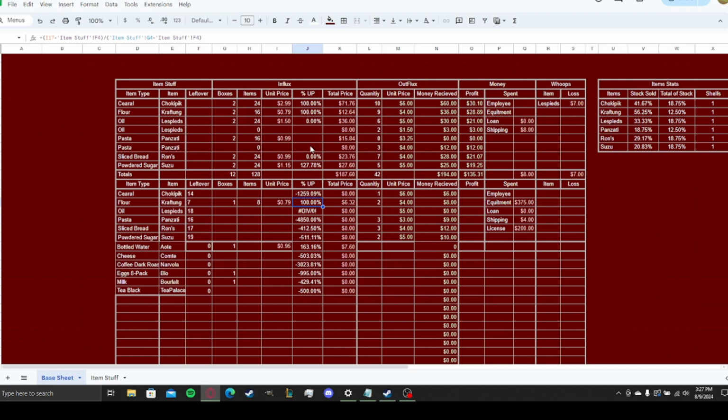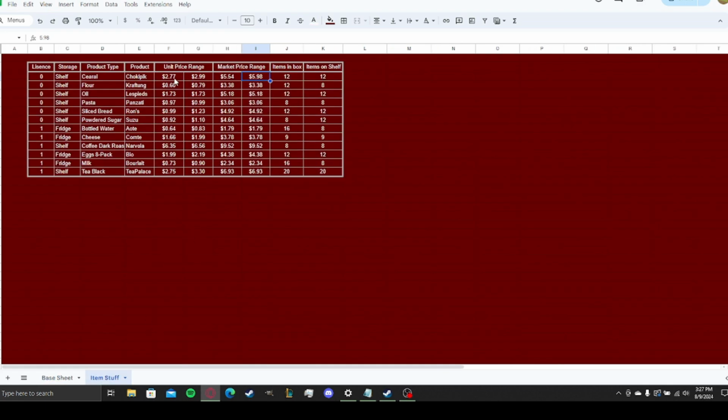It was like one of these or something. I overrode it though, trying to figure stuff out. But basically, this was 99 cents. I don't remember if it's the pasta or the sliced bread. Something was 99 cents. But then you come over here. You know what? Now that I look at it, I kind of think it was the sliced bread. And the minimum was $1.15, is what the website told me. But since we bought it for 99 cents, it came up in the code that it was 50% cheaper than the expected range.